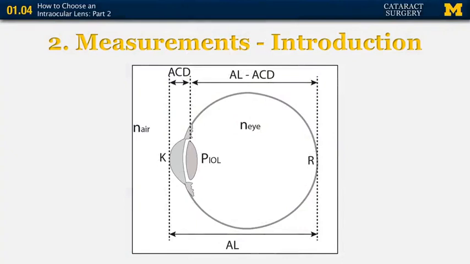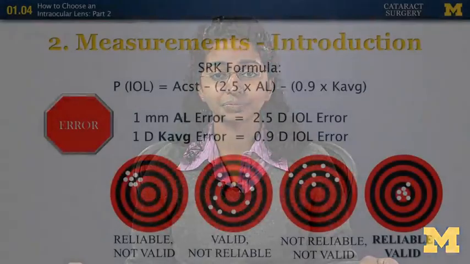Step 2 is focusing in on your measurements. Refractive power of the eye is dependent on certain anatomic properties that include the axial length, anterior-posterior curvature of the cornea, and index of refraction of the various media that light travels through, going from air to tear to cornea, through the aqueous humor, lens, vitreous, and finally forming an image at the retina. As we've discussed, elements of the anatomy of the eye are measured and inputted into IOL calculation formulas, and then spit out an IOL power, which is anticipated to achieve the target refractive power we're looking at.